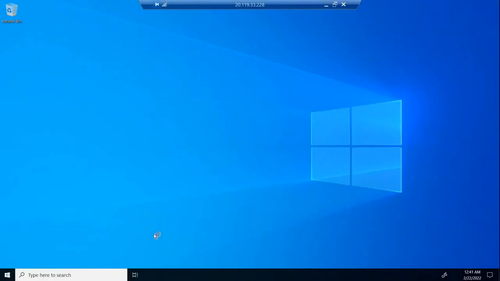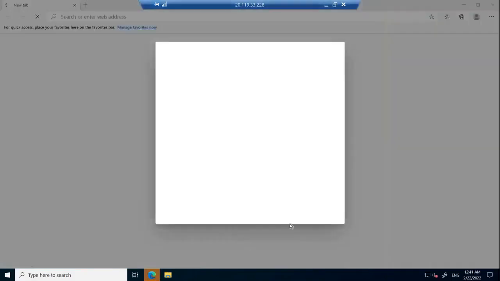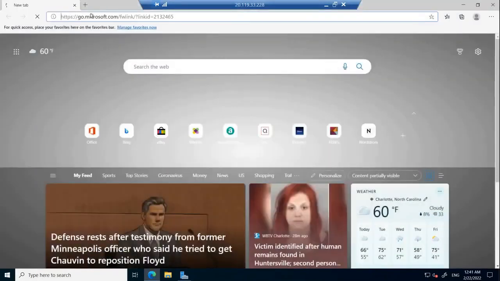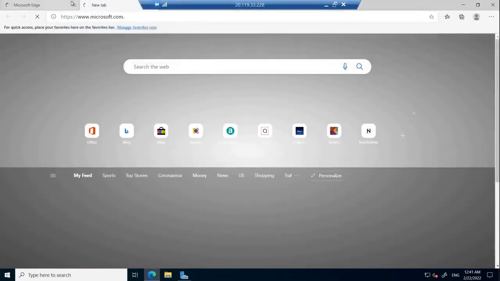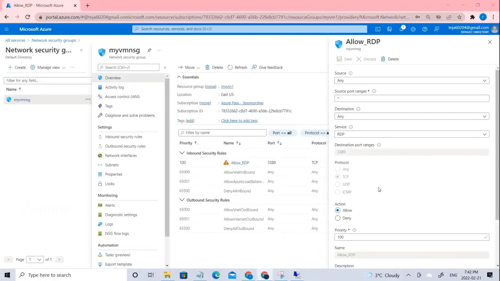Now here we'll be trying some few websites. In this case we'll be taking Microsoft, and let's try to access it. So initially we should access the website. Next we'll try to add some outbound rules and try to deny the internet. Let's go ahead and try that. So let me access the website. Now you can see I was able to access the website, but let's go ahead and add some outbound rules and deny that.